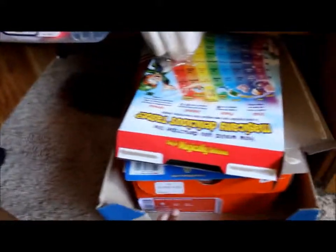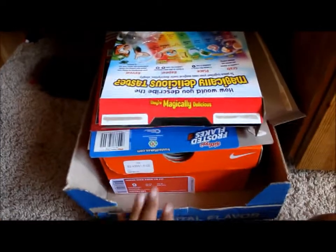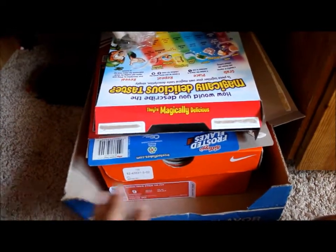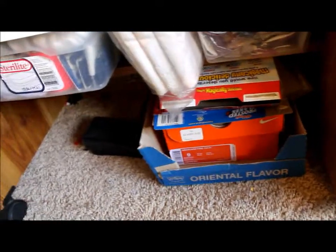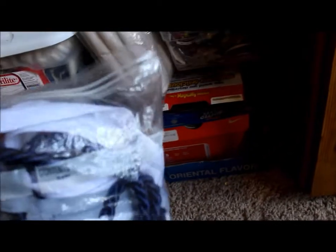And then I have all these bins down here. I have these cardboard boxes too because I told my sister I would make her a little makeup box for these, because I've been watching different things people do with cardboard to make makeup boxes and stuff. So I told her I would make one, but I just haven't gotten around to it. I'm such a procrastinator. So I have this bag here that has different ropes and elastics and zippers and all kinds of stuff in there. Ribbon that I just keep in here because it doesn't fit in these.